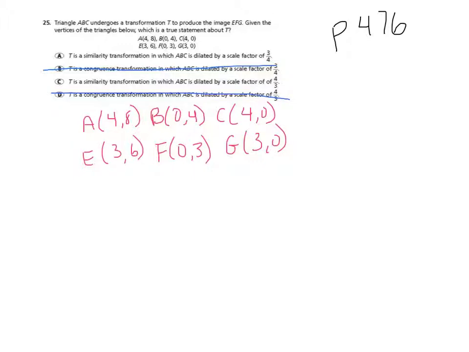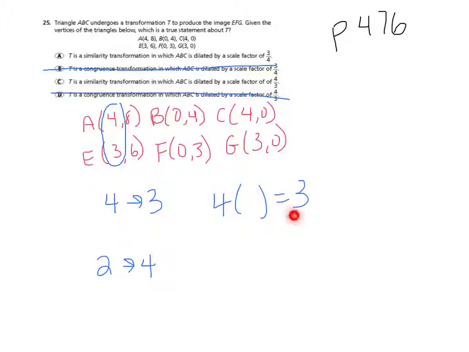So one other thing to look at here is if I just investigate from A to E, because that's the way it's stated up here in the problem. So to go from a 4 to a 3, how do I figure out what that factor is? Well, if you can't quickly see, like if it were something like a 2 to a 4, well, we can see it's times 2. But if we can't quickly see that, we can always reverse the operation. We're doing 4 times something is equal to 3. So if you can't see what the multiple is, do the opposite. Start with the result. So start with the 3 and work backwards and divide to get the 4.